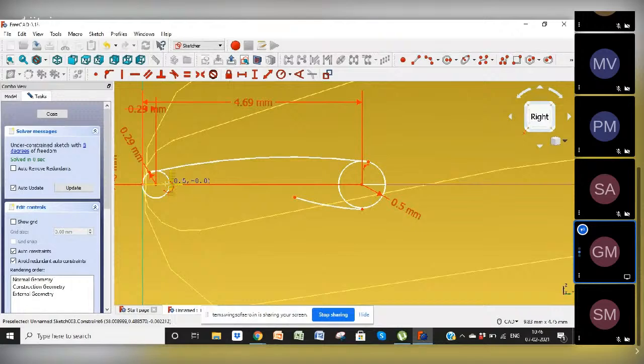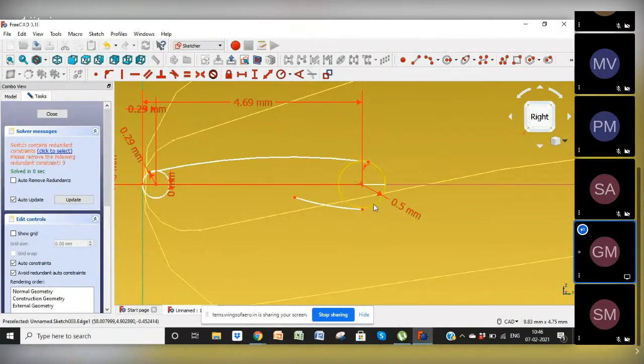A little bit of curve only, giving tangent to these two.